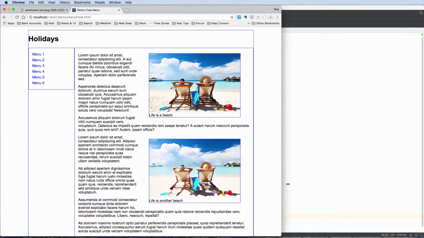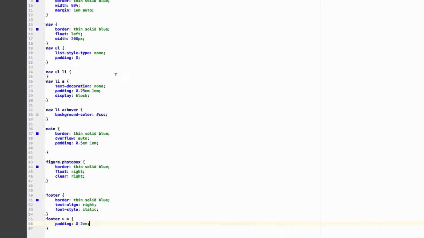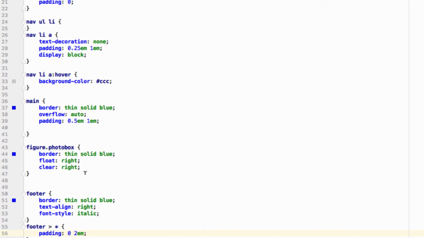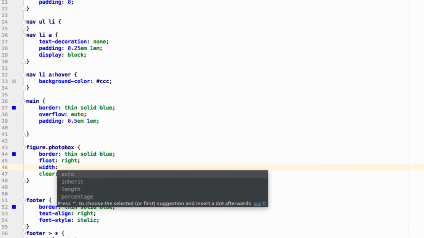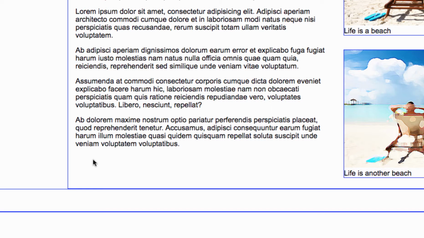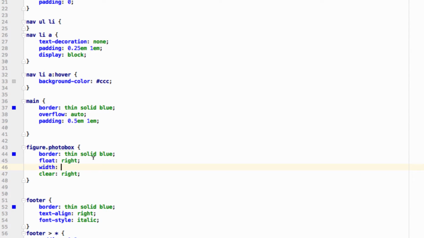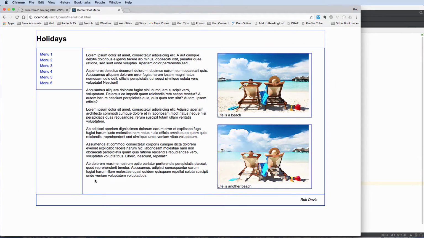I don't like the way those pictures behave, so I'm going to show you something else to do with the picture. At the minute I've got it floating. Where did I specify what its width is? I didn't. I made it float, but I didn't specify a width because its width is auto, isn't it? So I'm going to specify a width, and it's probably about 40% of its parent. Yeah, more or less.